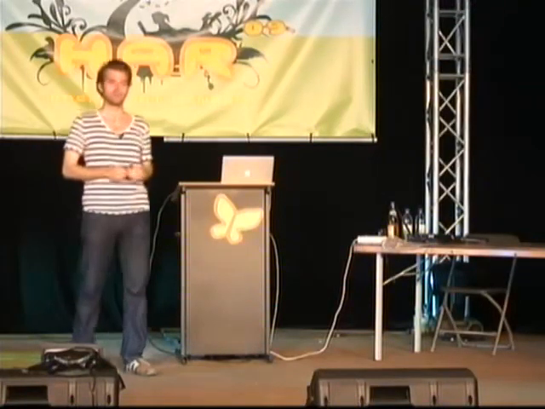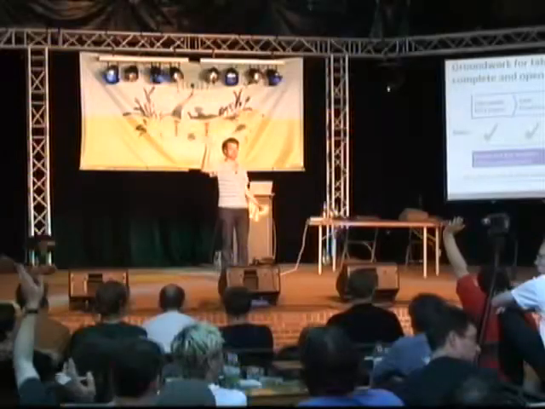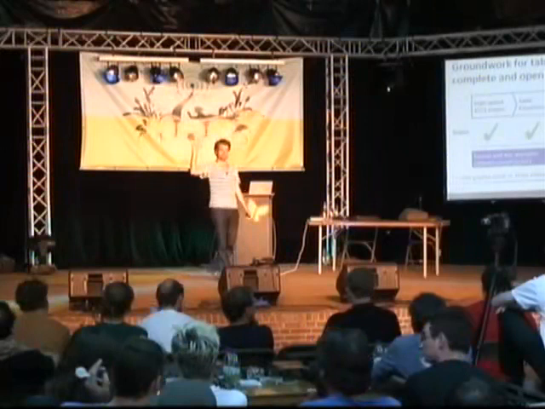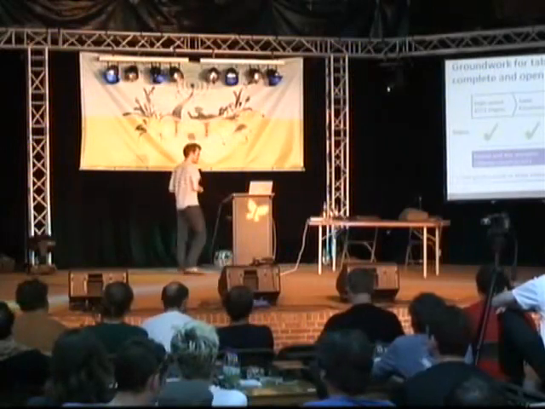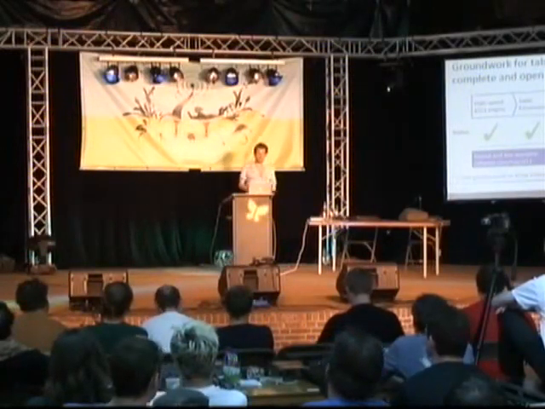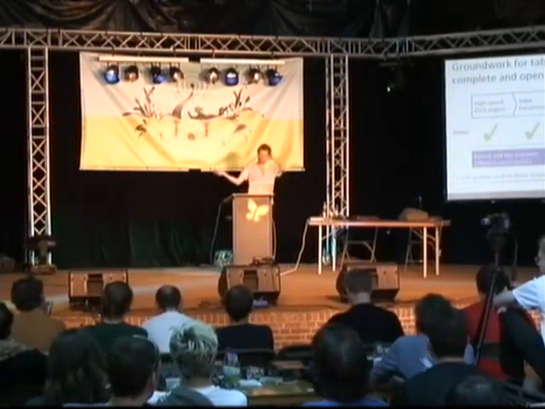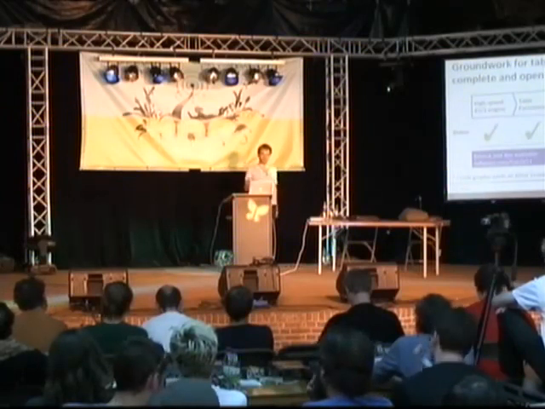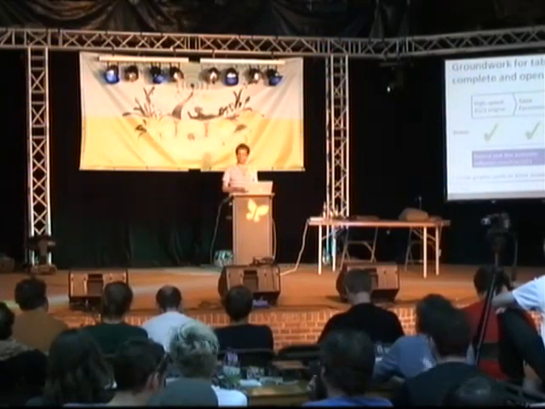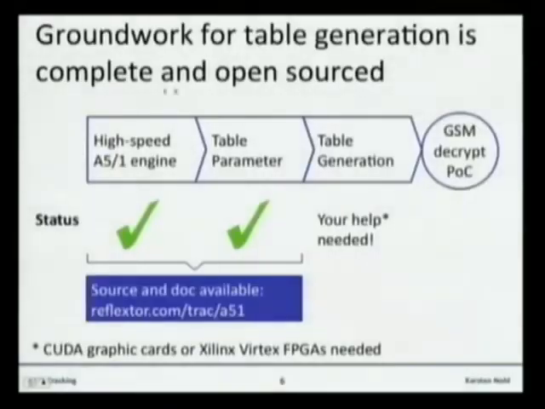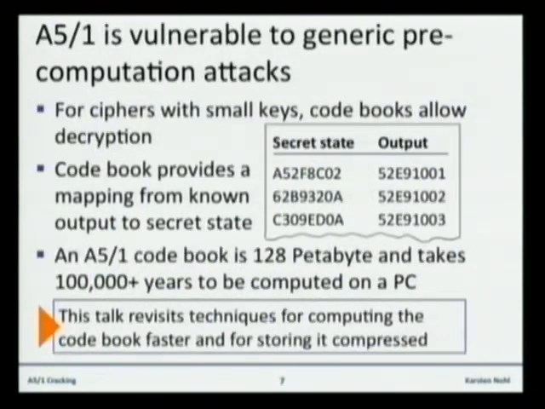Now, quick poll, how many gamers are in the room with a good NVIDIA graphics adapter? Yeah, okay. That could almost do it already. We need a couple of dozen, preferably around 80 if we want to be done by the end of the year. So that's a good start. Go ahead, download the software. For the rest of the next half an hour or so, I'll be talking about how we've been optimizing this engine and how we have been computing these table parameters. The basic message, though, is on this slide. Go ahead and help us compute the tables.